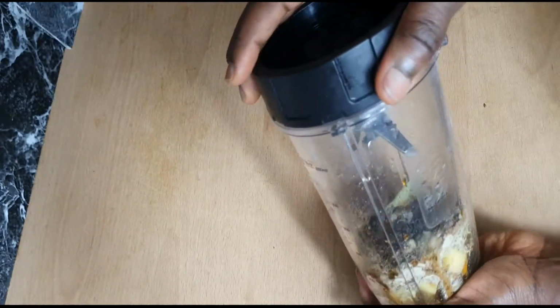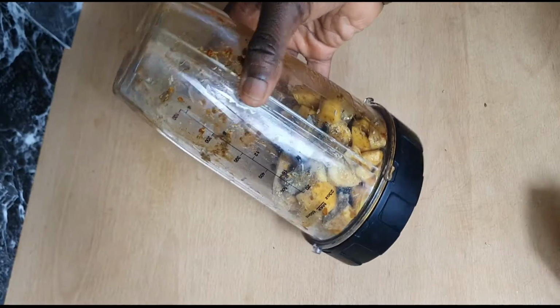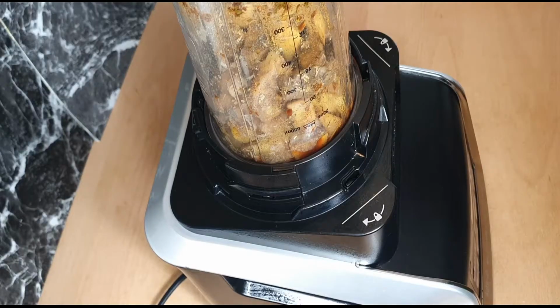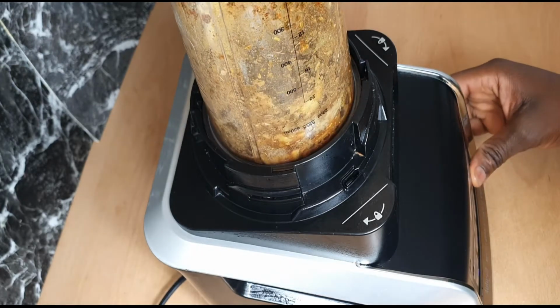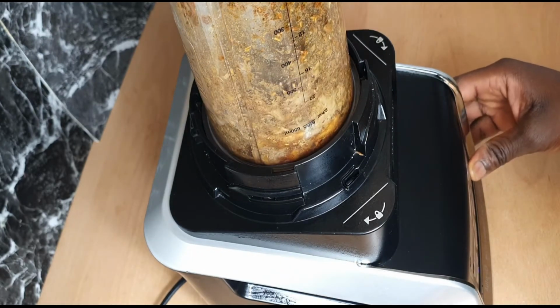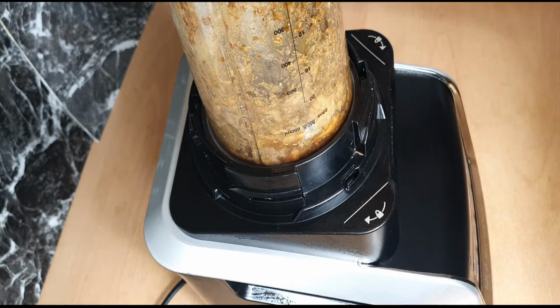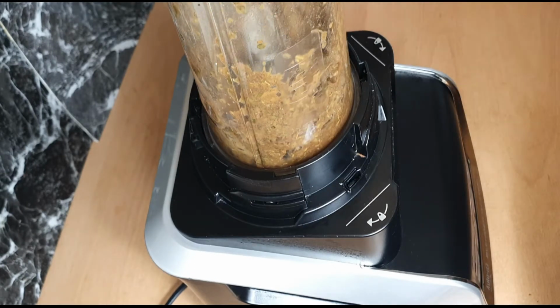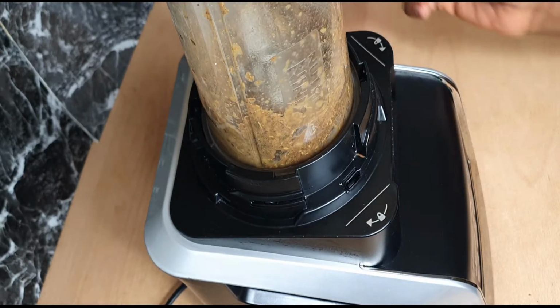So I didn't add any water to it, okay? And I'm going to blend it like that. That is the recipe I got from Edem. And trust me, guys, the end product, hey, just like the kelewele in Ghana. Try this and thank me later.